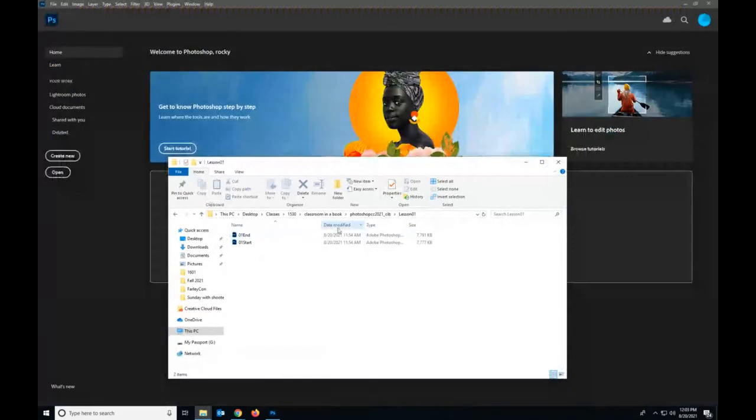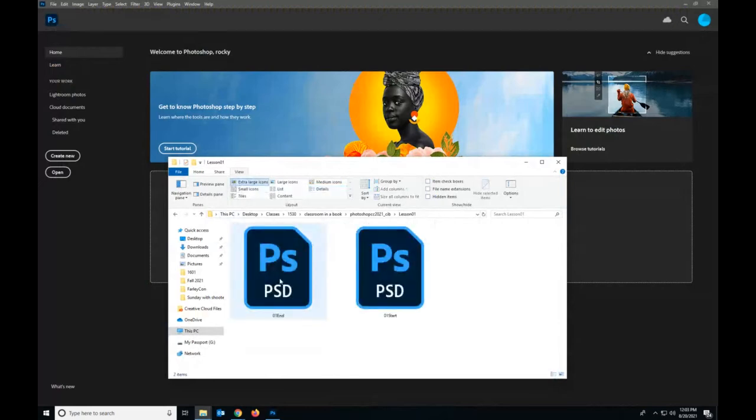For example, looking at this in Windows Explorer, that's all I see is the icon for the file. Let me go to extra large icon. So all I can see is the Photoshop icon and the name.